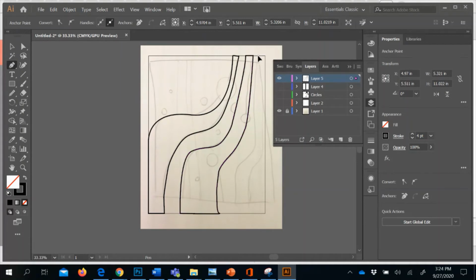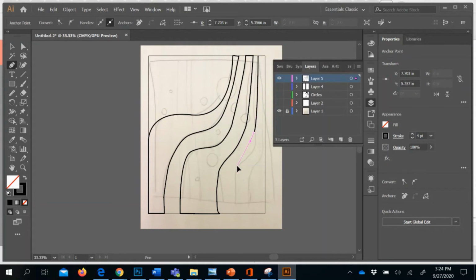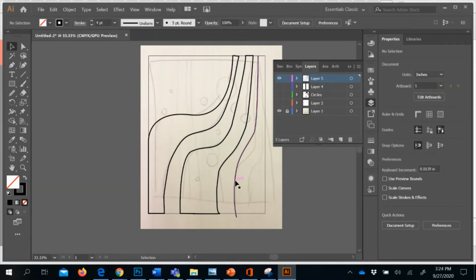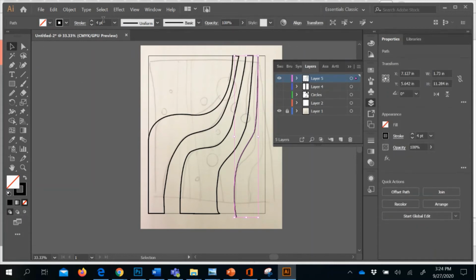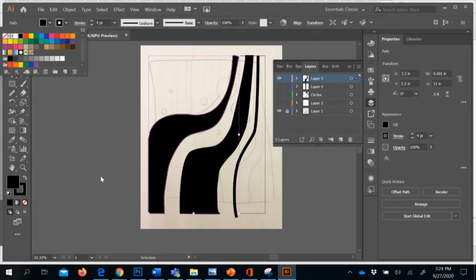And then I'll do one more. So I'm going to come over here. This one's just going to be a line. It's not going to be a shape. I'm going to hit enter when I'm done with that shape or that line. And then now if I click off of it for a second, go back to it with my selection tool, I can thicken this line. These ones I can fill. And actually sometimes I just drag it like this. Click on the line itself and then you can fill that shape.